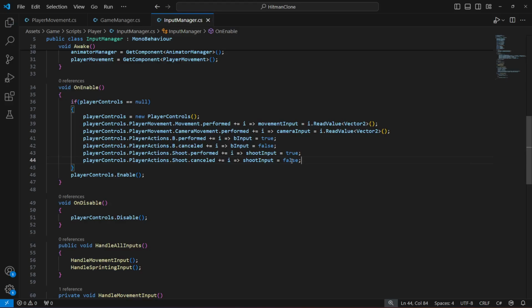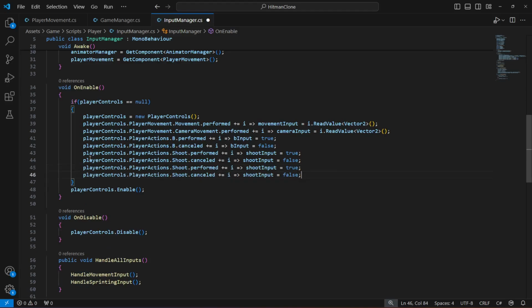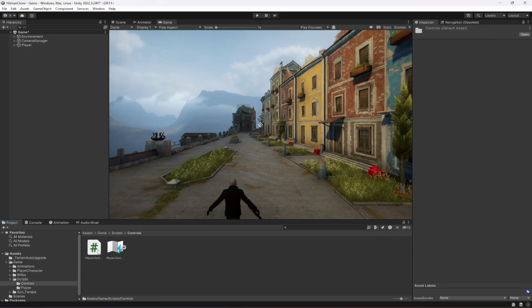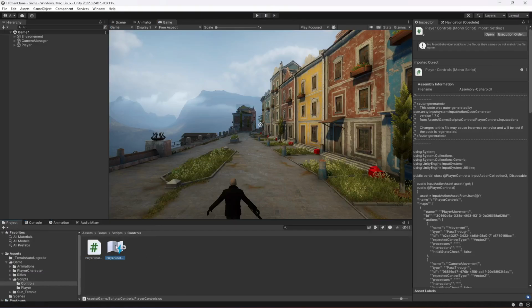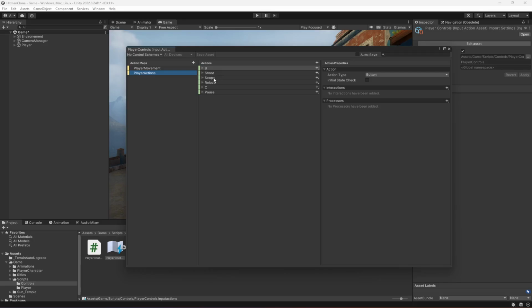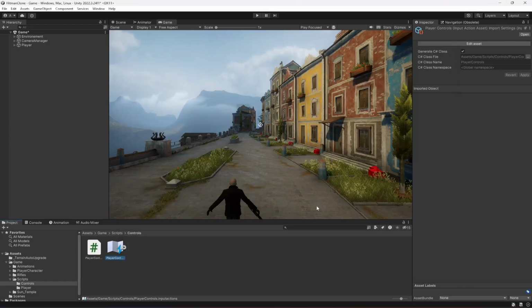Then we're gonna do the same for our scope, so I'm gonna just copy these two lines, paste it right down below, and instead of shoot I'm gonna type scope because this is what we name in our player controls, scope, and then the bool name is scope input, and right here as well. If I show you the controls, not player controls, let's actually open this up. Okay, so as you can see, shoot, scope, reload, and for change rifle we name it as C, and then this is the pause. Okay, so make sure that you name them according to this.